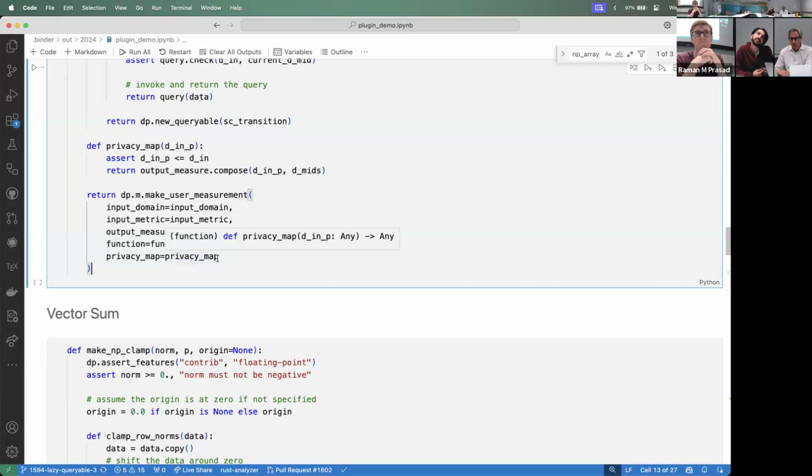And at some point, it will refuse to answer queries because you've consumed your budget. And in that case, you can make it a measurement because you know ahead of time that the privacy loss is bounded. So you can make a map.